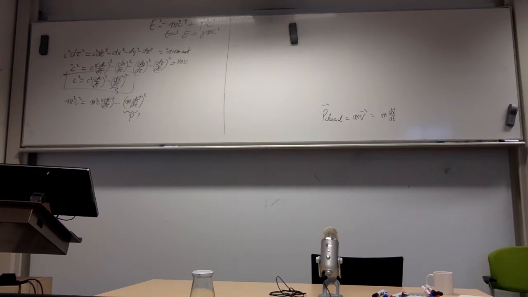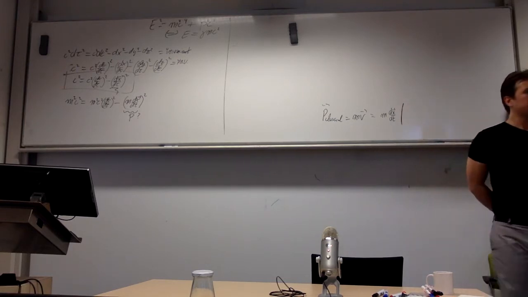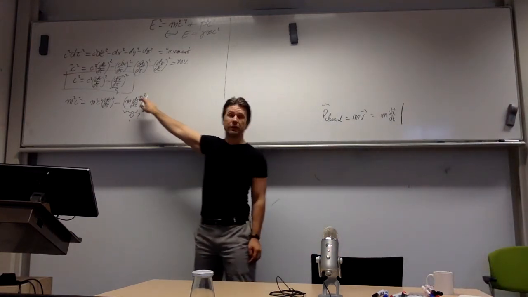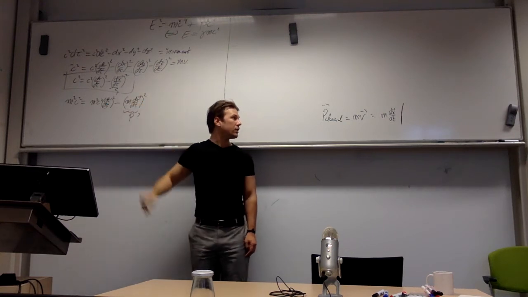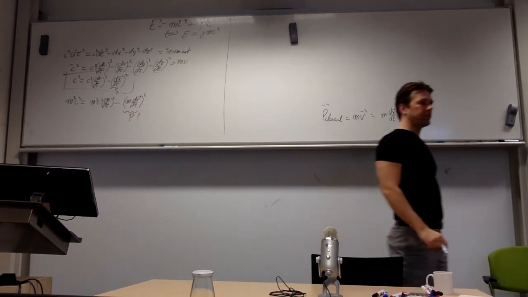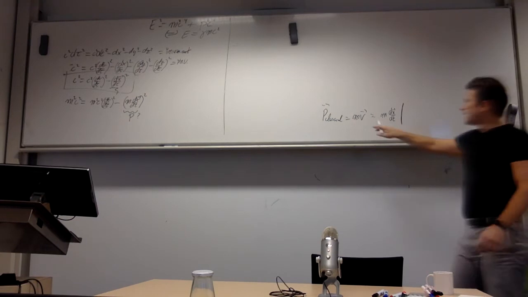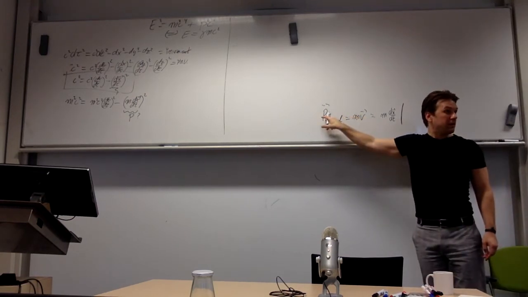Now, at this point, you're completely right. This number, dx over dt, is not the same as this number, because this is dx over d tau, and a dt is not a d tau. There's a time dilation in between. A velocity, if I want to see how fast my vacuum cleaner is flying, what I do is I define my coordinate system. I see how many meters it flies, that's my dx. Divide by how many seconds it takes on my watch for the thing to fly that many meters. That's my dt. I divide these two numbers. Then I multiply by m. I get my p, my momentum.